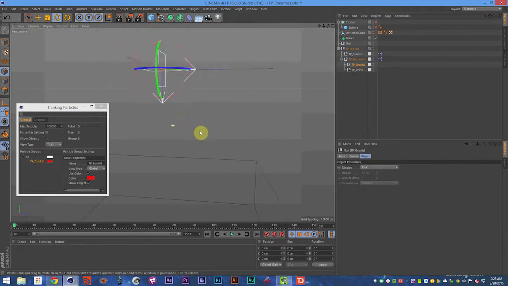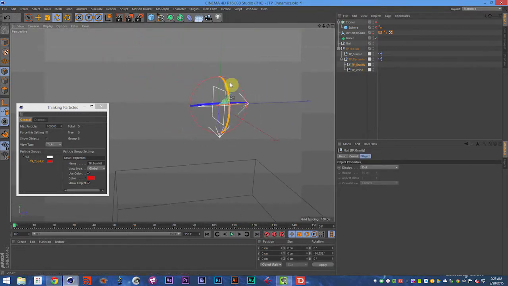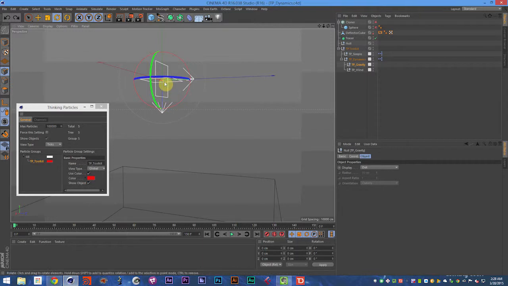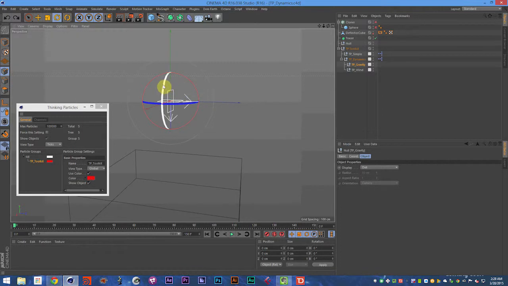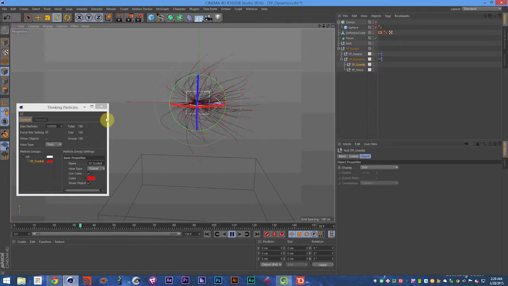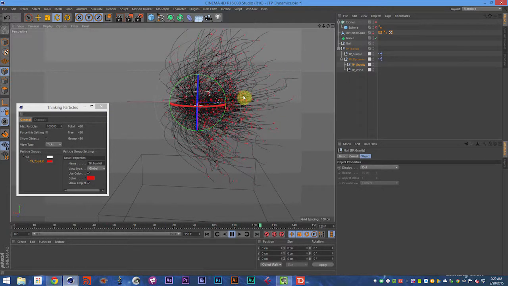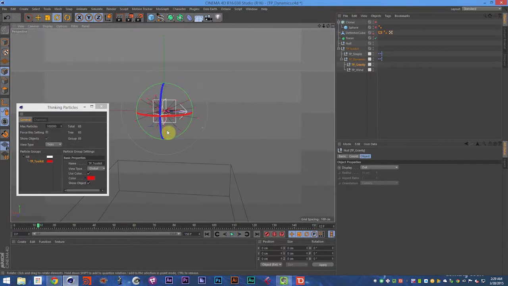This is a square with an arrow that points the direction the gravity is going to pull. If we set it to that direction, which is the default, just down on the negative y-axis, then the particles are going to fall in that direction. But if we set it to, say, point in the negative x-axis, all the particles are going to move in that direction with a gravitational pull. It's a little different than wind.